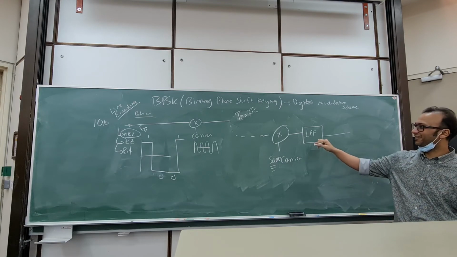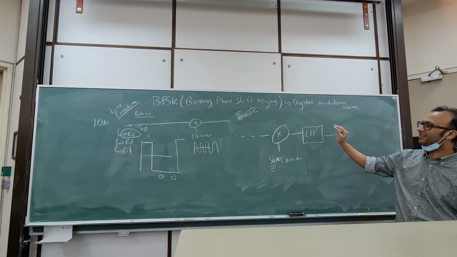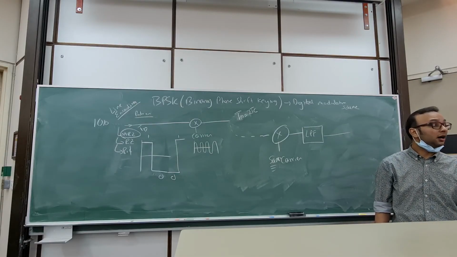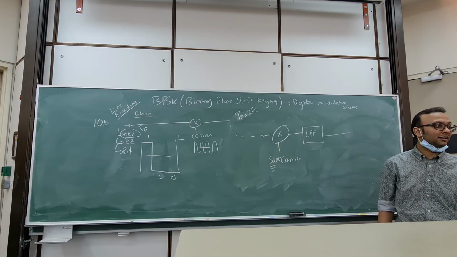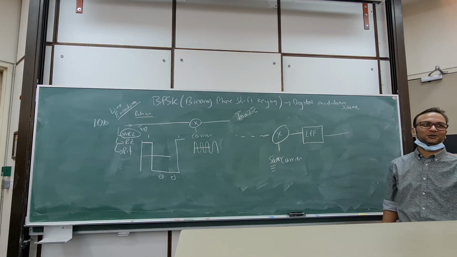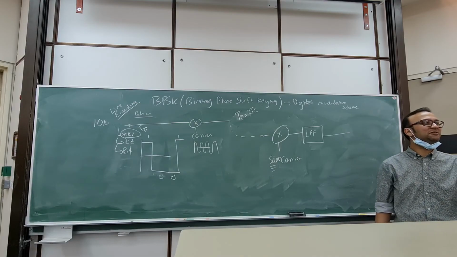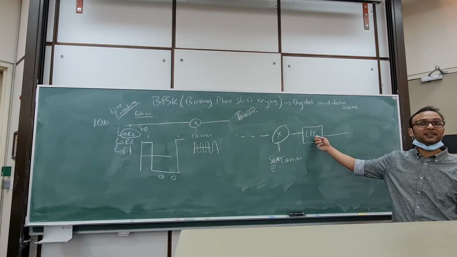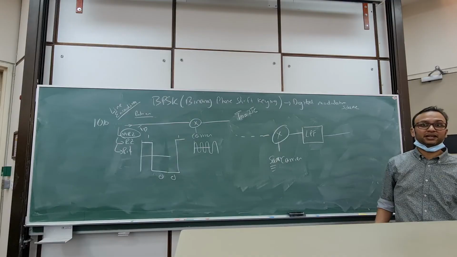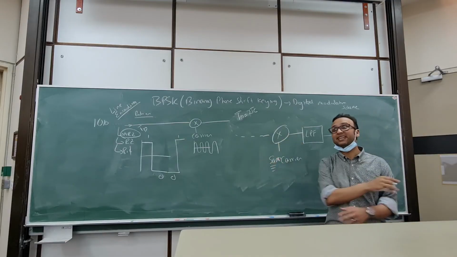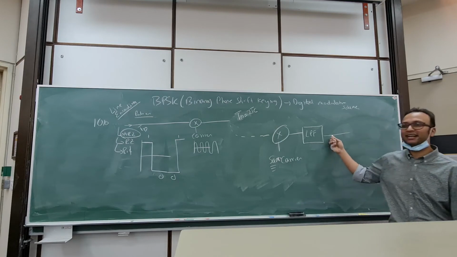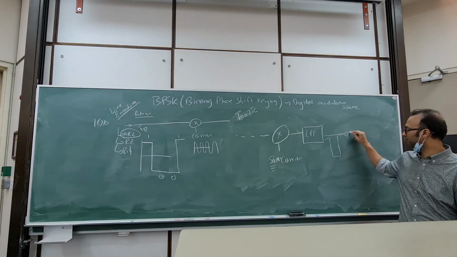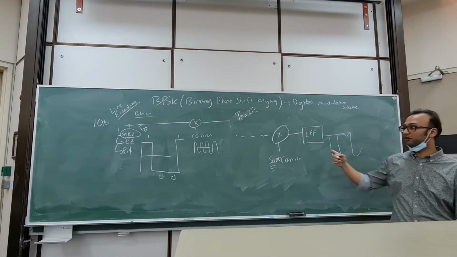Over here, why is it not going to give back my message? What is my message? It is pulses, square pulses. So the low pass filter will take off the high frequency components. Low pass filter is removing high frequency, right? A square wave has infinite harmonics, so you will never get your square wave back. You will have something like this, right? This is not what you transmitted.